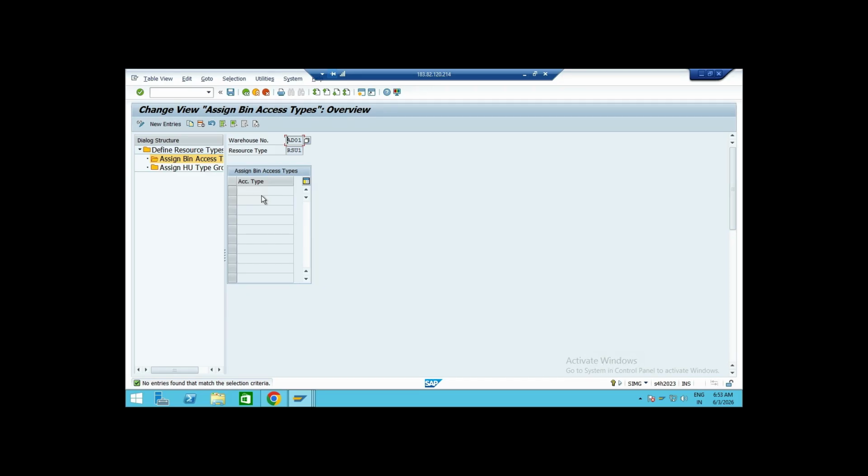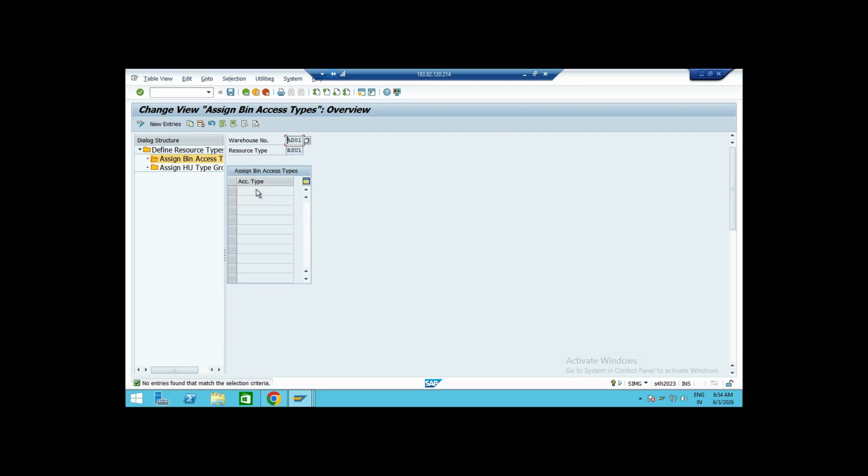So he will access only the ground level bins if I create this resource as a worker. And if I create the resource as a forklift, that forklift can access the other bins which are at a higher level. So very high level bins can be accessed by forklift. So you can just create a bin access type.